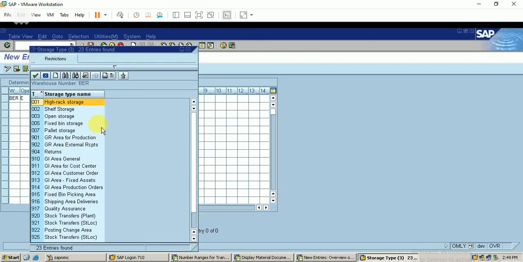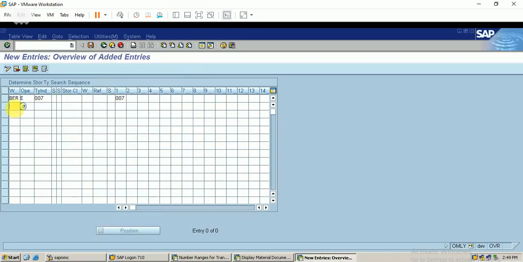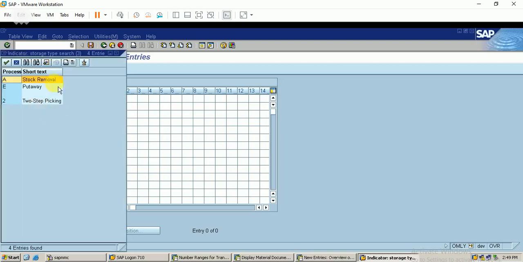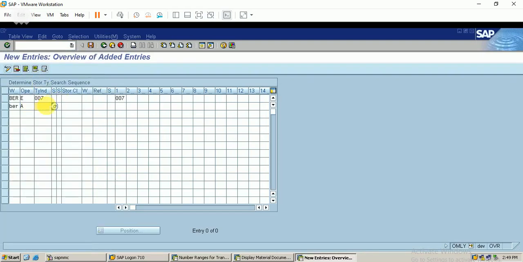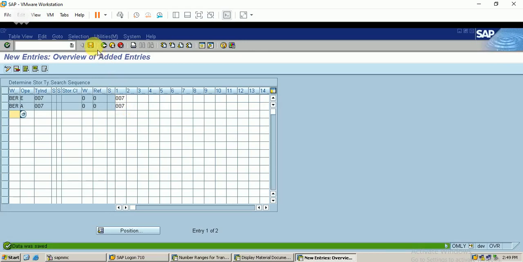So the first priority will be my pallet storage, and similarly for the other stock removal process also, I just maintain the same. Save this.